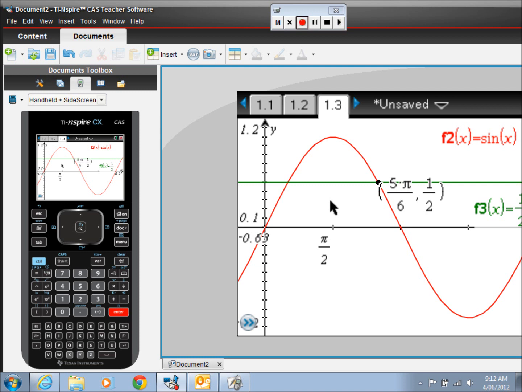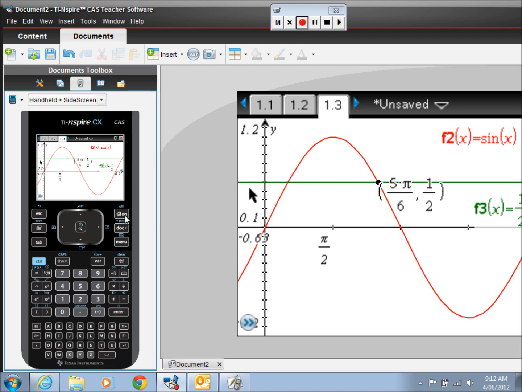Okay, so when y equals a half, x equals either pi on 6 or 5 pi on 6. So we're making this connection between x and y values and the table of exact values and the unit circle by looking at the graph. Now, in our table of exact values for sine, we've also got 1 on root 2 and root 3 on 2. Now, I think it's important to know what those answers are in approximate form.